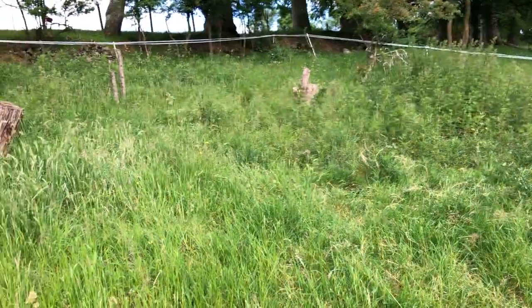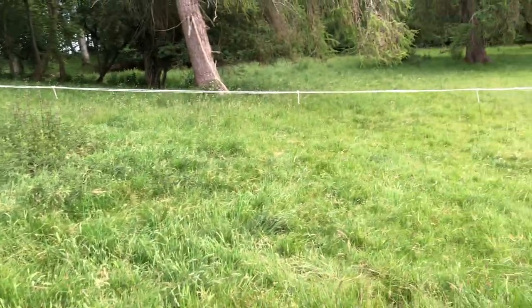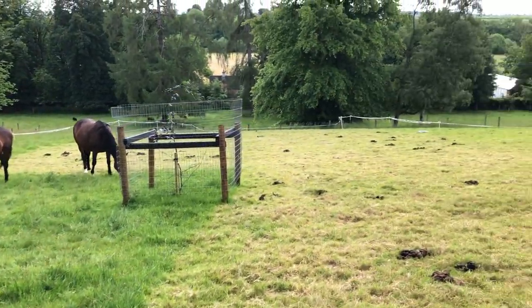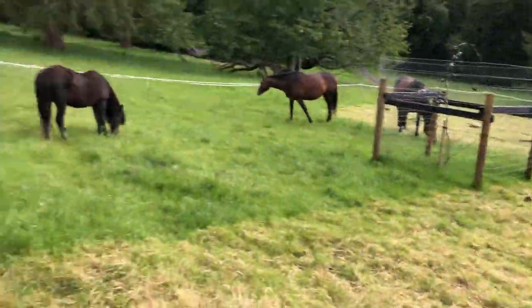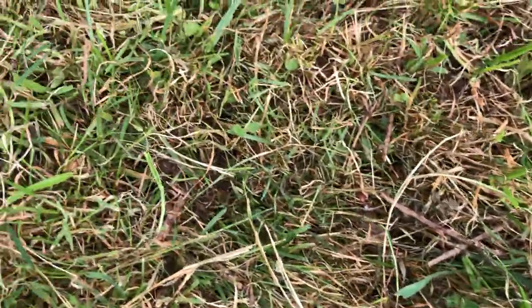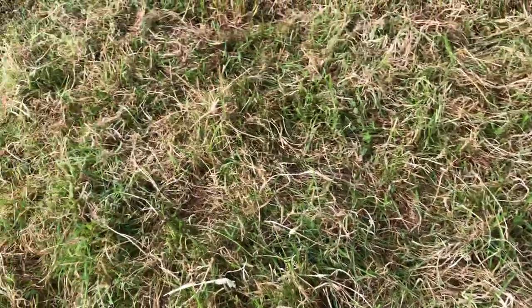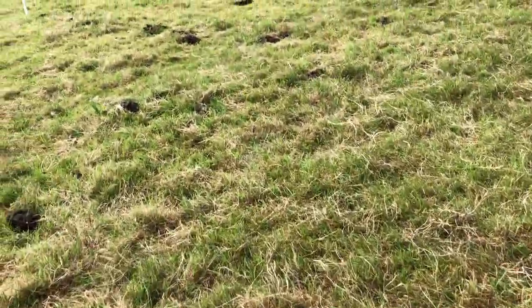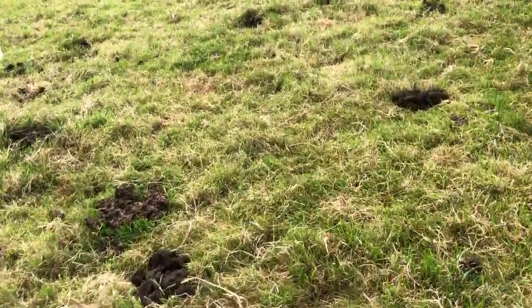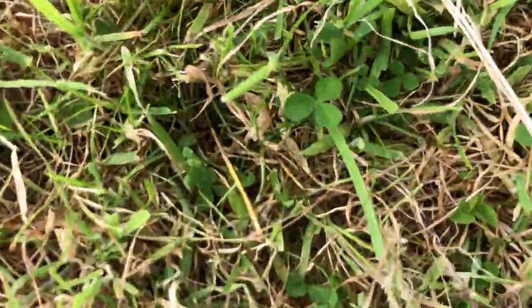There's lots of thistles they'll eat as well, and there'll be clover and all kinds of things mixed in that they will consume — dandelions, all kinds of things. So they're doing an excellent job. You can see where they've been the last few days and what they leave behind: bits of herb, bits of clover. And when I fence them off, the clover will resuscitate and grow back even stronger, because there's a mechanism in grasses and legumes that when they're grazed it stimulates their regrowth. There's clover right there.